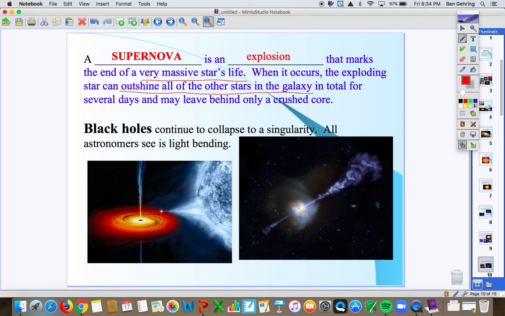Depending on how big it was and how much material collided, you could potentially form a black hole after a supernova. So it's going to ping out, and then there's going to be some that gets stuck because they all collided and they all created so much gravity in here that the mass came together, created so much gravity, it forms a black hole. The black holes have essentially an infinite amount of mass inside an infinitely small space, point in space. So this is all that mass collapsing down to a singularity or a single point. And the reason we know these are here is because light bends, and we'll talk more about that in class.